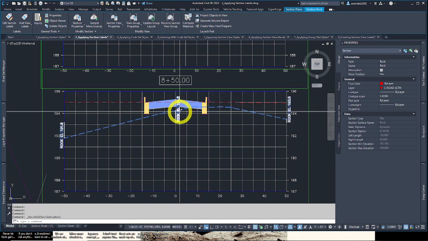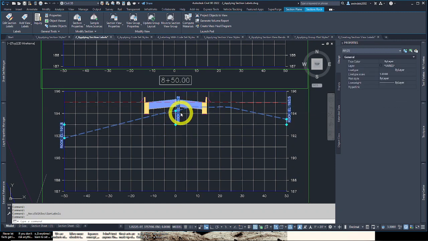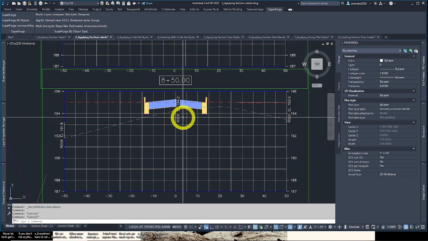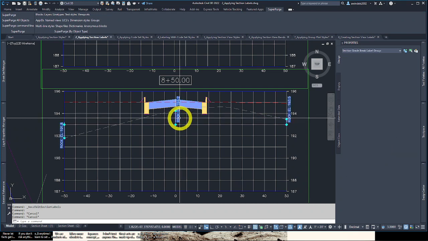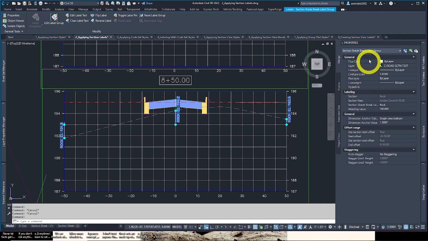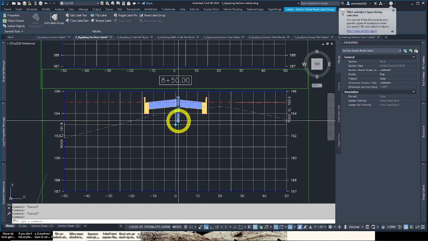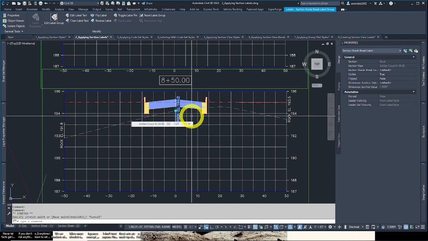So like any labels, they come in. These ones are label groups. So they move together. As you see, when I picked one, they all get selected. Similar to profile labels, similar to alignment labels, they come in a label group. So when I select them, like profile labels and alignment group labels, they come in as section grade break label group. You have to do the same, hold control and left data click to just get one to manipulate it, which they have their own drag states and various things in the label style. We're used to seeing that a lot in all Civil 3D dynamic labels, right? Especially by this point in the learning.